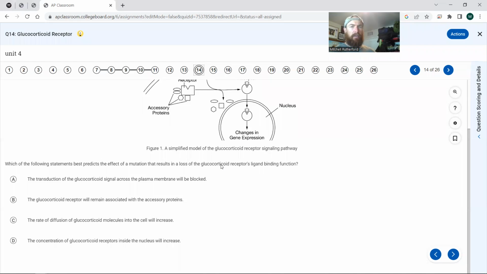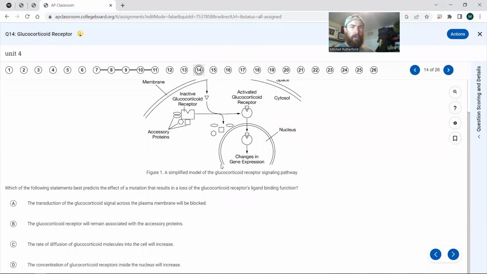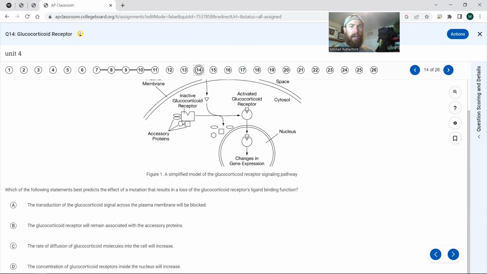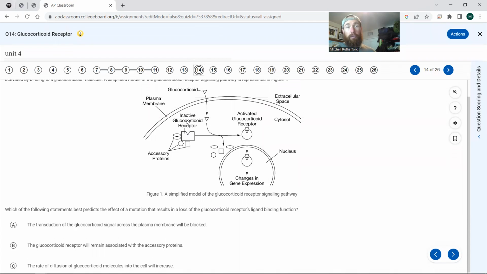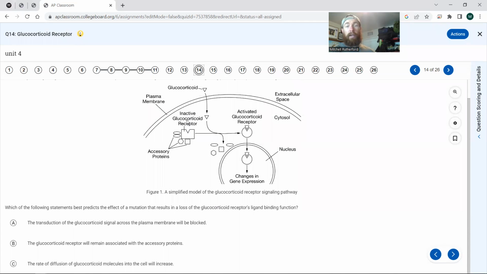And so let's find the glucocorticoid receptor. There it is. Okay, so there's an activated one and an inactivated one. The ligand, I will tell you right now, is just whatever binds to the receptor. So if you're catching the football, you are the receptor and the football is the ligand. This ligand is the glucocorticoid that's coming in right here, this little triangle, and it's going to land right there in that perfect spot. And then it's active, and then kaboom, then it can enter the nucleus.